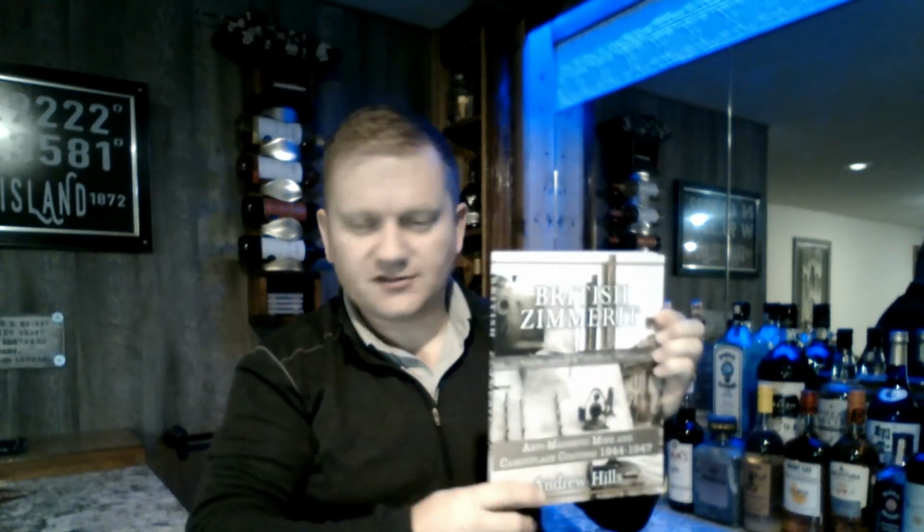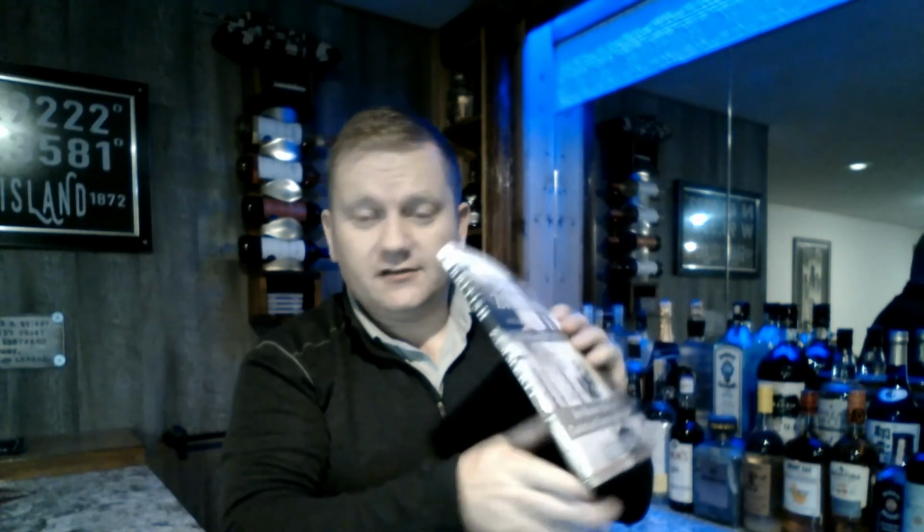Additional trials were conducted in June 1945, and these ones used a Sherman 2. In fact, the very same Sherman 2 which had been used previously for trials on British Zimmerit, which you can read about in this magnificent book here. Don't worry about this line, this is just because it's a proof printer copy. British Zimmerit by yours truly details the interminable lengths to develop a British form of Zimmerit. Well, the Sherman that was used in that Zimmerit trial went on to serve its country one more time by being the test vehicle for mine trials.